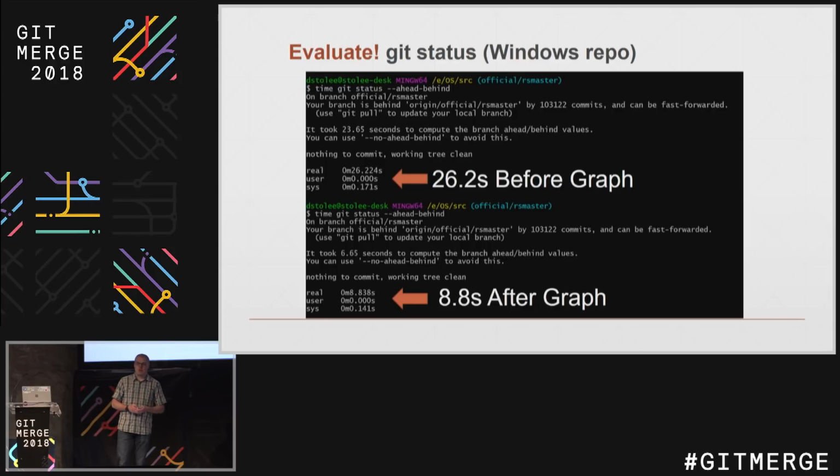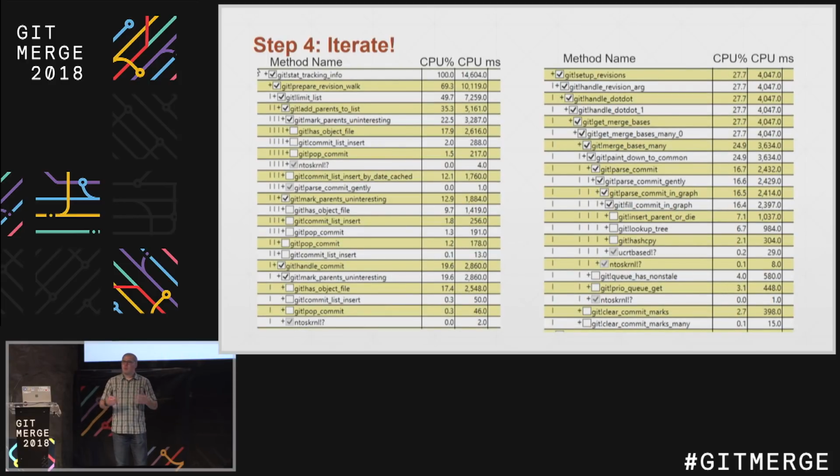So let's take a look at our Git status. And I'm telling you that I'm taking screenshots, and I'm seeing a lot of variance in these numbers, but that's just how it is sometimes. When I run status now, and I say, just to make sure I do the head behind, before the graph, this time it took 26 seconds. 23.6 of that was walking the graph. But as soon as I put in this graph, and I say, please use the graph, it's going to take 8.8 seconds. Again, that's a big jump. And that's going to be helping our users a lot. The important thing about when you say you have a performance gain is to not just give up as soon as you have a gain.